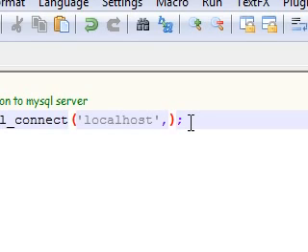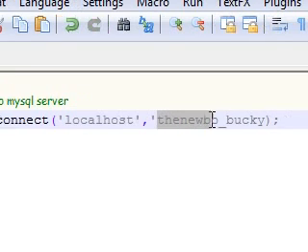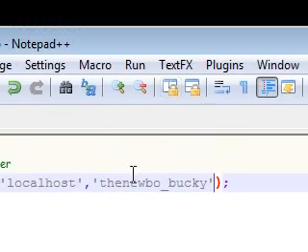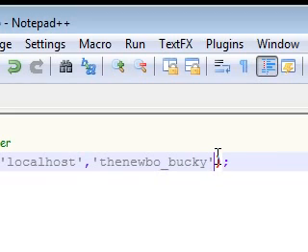The next piece of information is the username. This is the username to your database, and mine is Bucky. And make sure you have this typed in exactly as it is. And make sure these are in single quotation marks too.